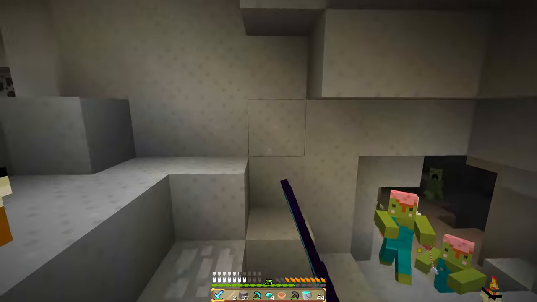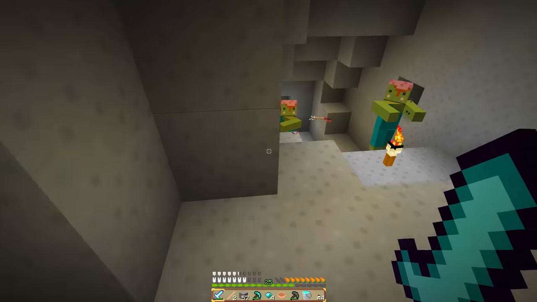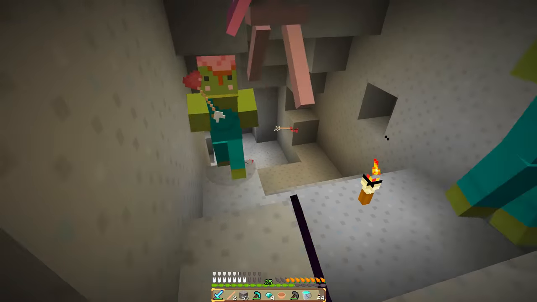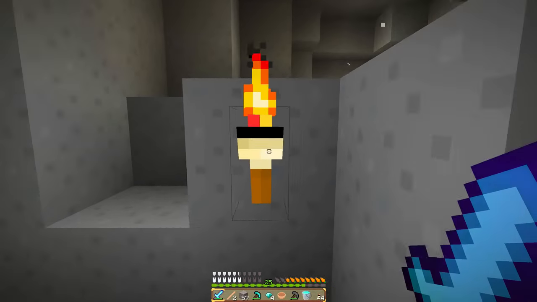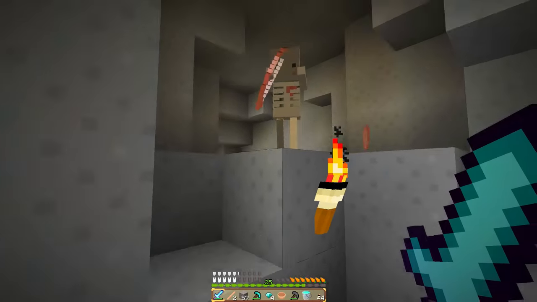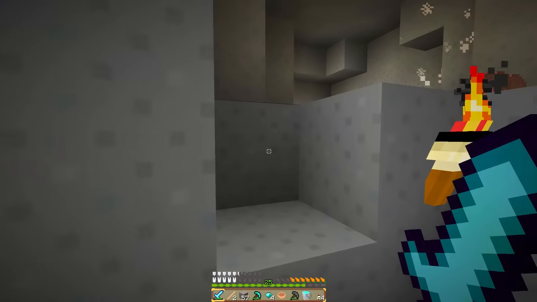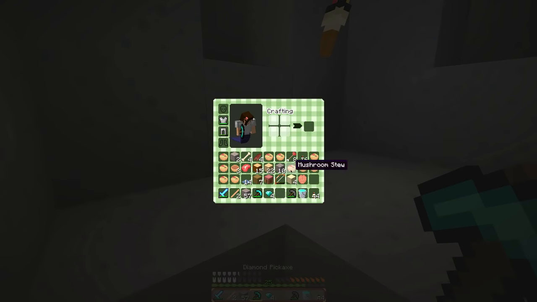Oh, creeper too. Retreat, retreat, retreat. I'm gonna come and help you in a second. You might need to come and help me, yeah. Okay, I'm coming. Here's the creeper! He's gonna blow! Okay, don't panic! Couple of hearts. Okay, I'm coming. Got him.